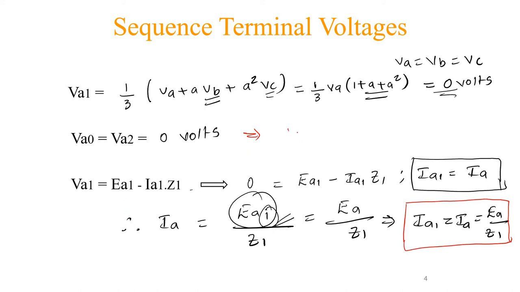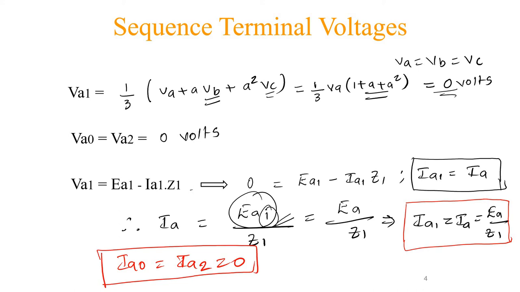Another condition is Va0 equals Va1 equals Va2 equals 0 volts. So finally we have: Ia1 equals Ea divided by Z1, and Ia0 equals Ia2 equals zero. All components with respect to zero and negative sequence are equal to zero. Therefore, for the three-phase symmetrical fault, we will have only positive sequence components. The reason is that even though it is a fault, the fault currents in all three phases are equal in magnitude and displaced by 120 degrees — so the system is still in a balanced condition.